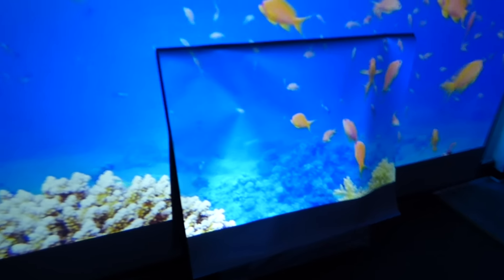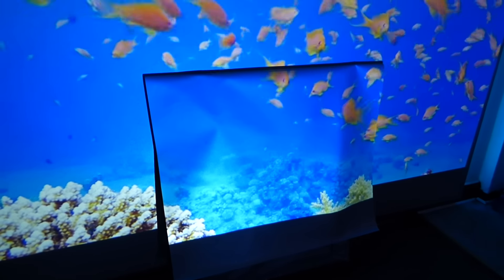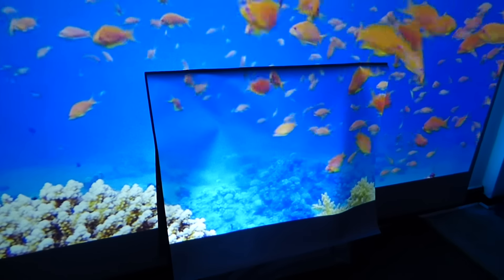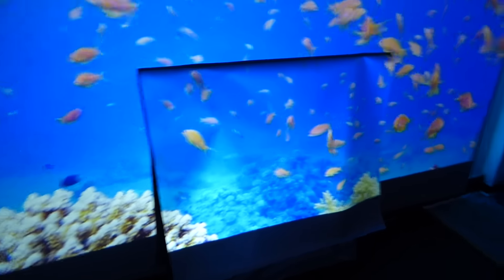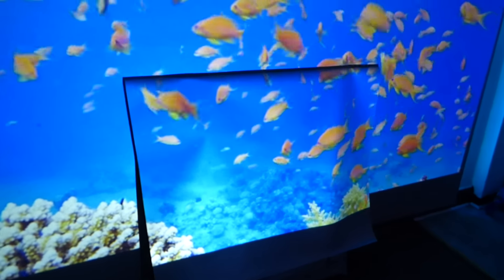I want to add something real quick: the screens still have a crystal coating in them, but we made it to the point where you can't see it. If you look at the screen up close, there's no crystal reflection — it's very, very unnoticeable. The old surface had a more visible crystal surface to it. These new ones have an unnoticeable crystal surface, so you won't see any flickering. It just looks fantastic.